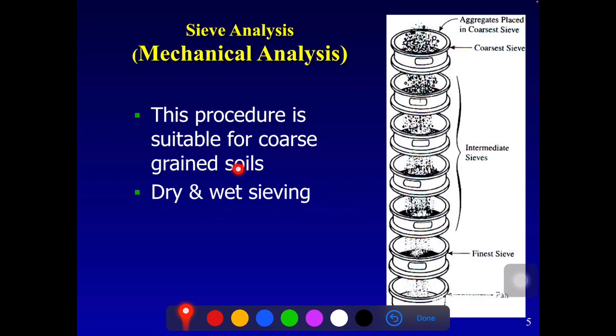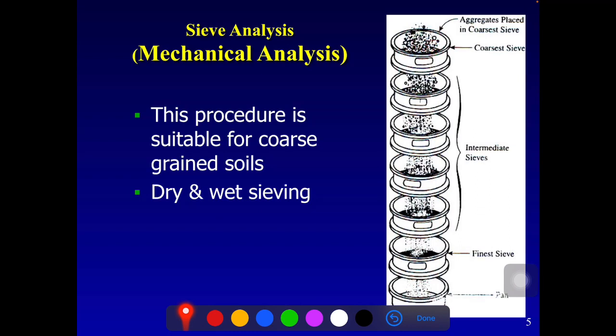Both dry and wet sieving use the same siever, but the difference is that in both methods you sieve the sample in a dry condition.